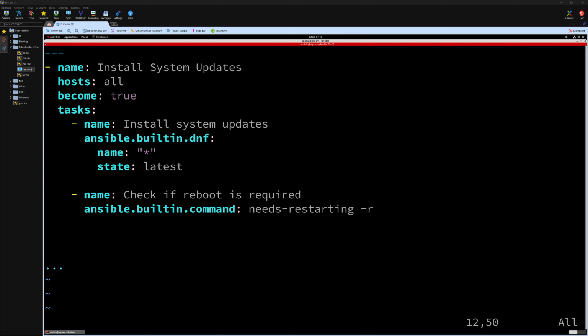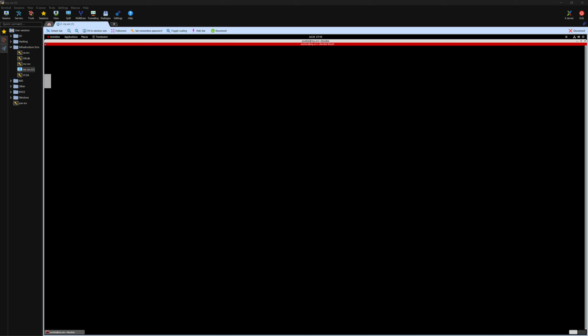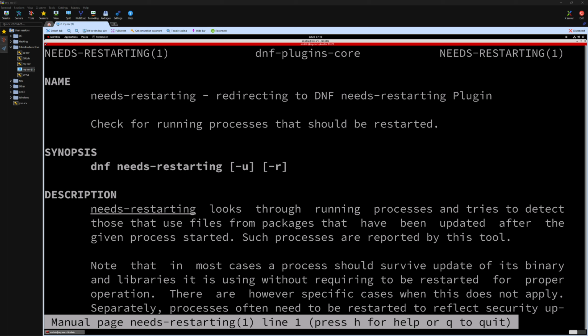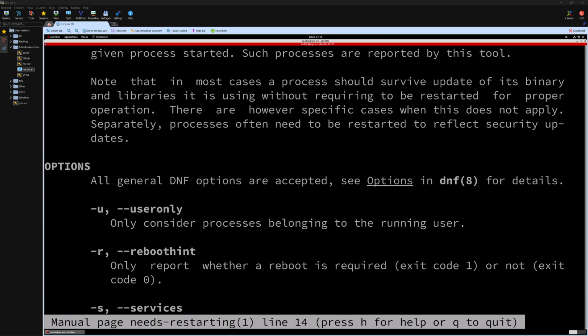So I'll show you what the -r means. If we do man page needs-restarting, basically needs-restarting redirects to the DNF needs-restarting plugin, and over here we can see the options. So -r means reboot: only report whether a reboot is required, exit code 1, or not, exit code 0.